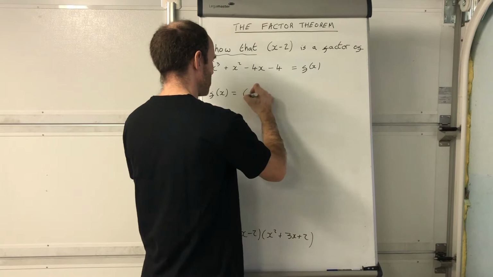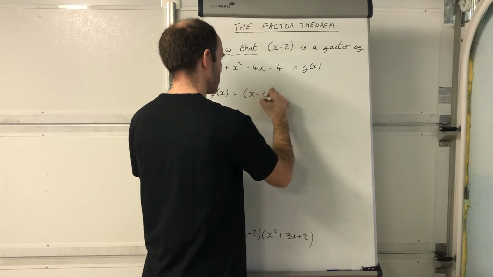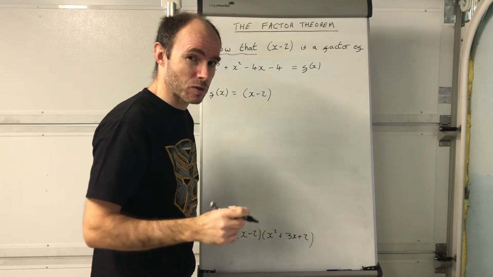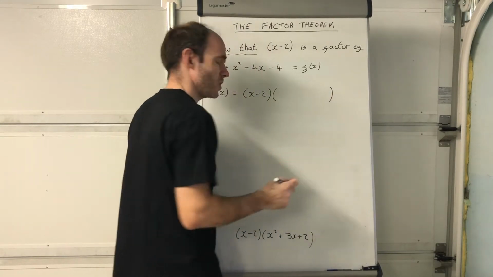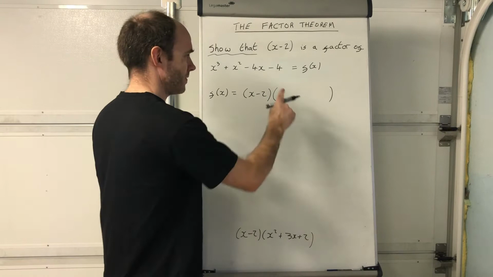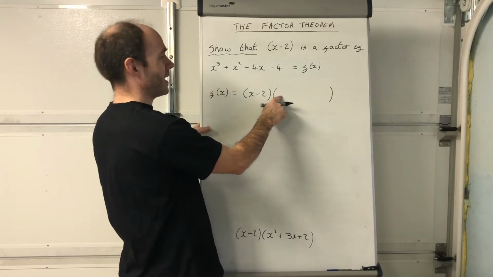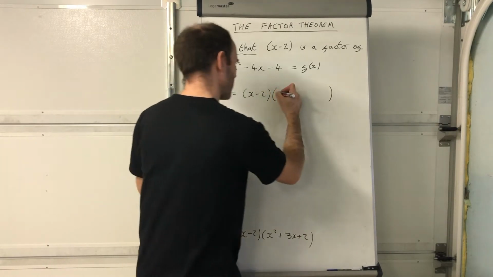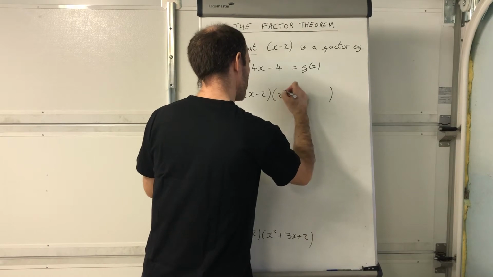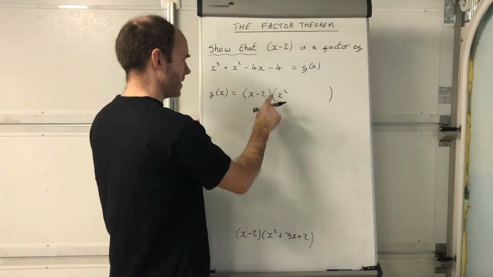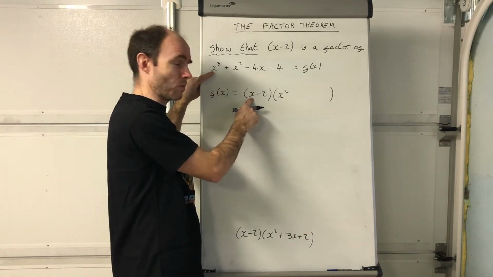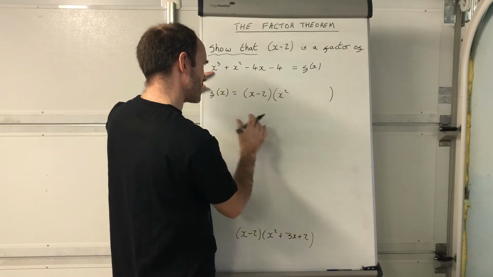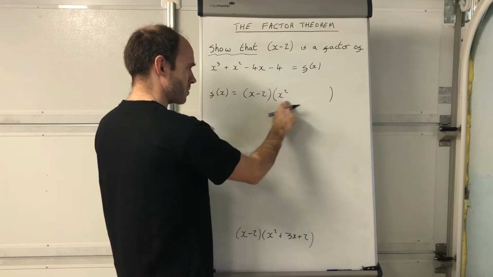Well, we know that x minus 2 has got to be one of the factors, okay? And what I'm asking to do is work out what the other factor is without using any long division working. Well, you can deduce that the first term here has got to be x squared, yeah? Do you know why you can deduce that? It's because when you expand the brackets, you need to get x squared times x cubed there, okay, so that works. And what I'm going to do down here is I'm going to show you some additional working. I'm going to expand what I've got so far.